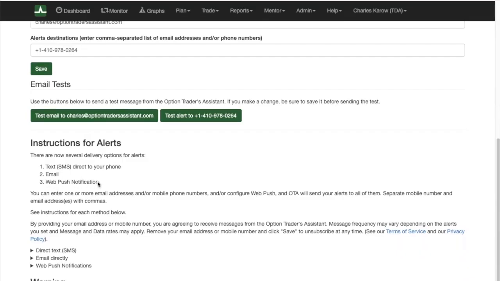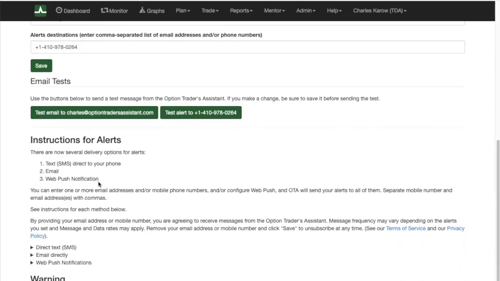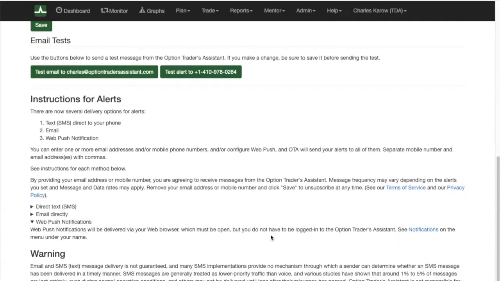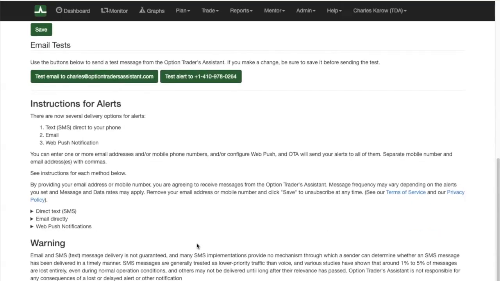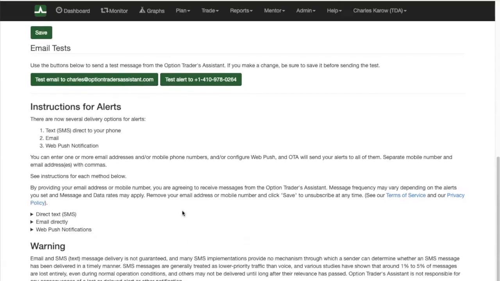The third mechanism is the web push. And web push is a separate thing in which you can sign up to have web push alerts. They can be delivered to your phone as well sometimes. The support is a little less universal for that, or to your browser on your computer even. And there are instructions on that. I won't go into that now, but the instructions here talk about it, and there's a whole separate page here under notifications to set that up. And the 4th way alerts appear actually is also on the screen on the dashboard. They will appear as little blocks, colored blocks like this on the dashboard of the application.